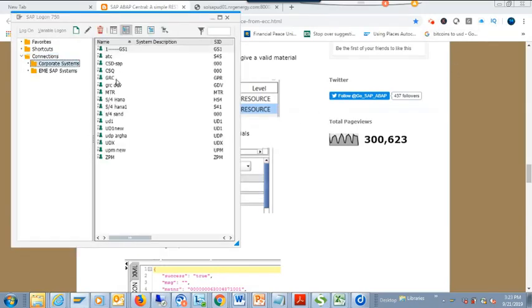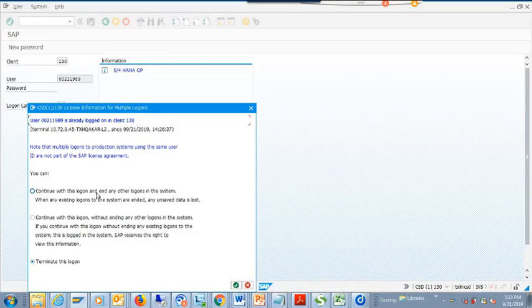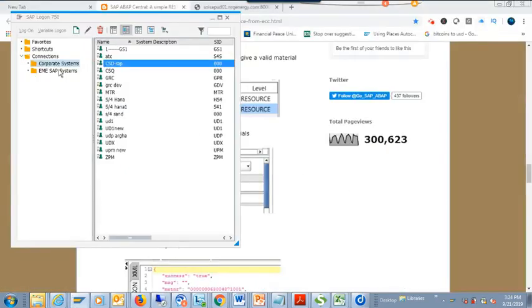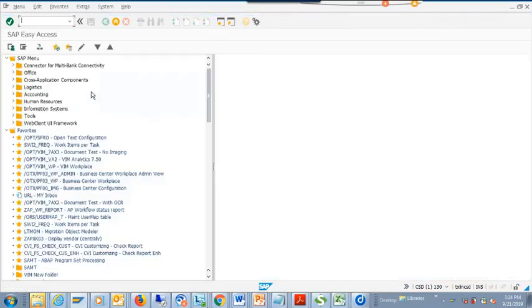Let's see, corporate CSD 130, go here, and I'll say this, and it will add session. Oops, let me take this one. I'll log in again. It sometimes happens.